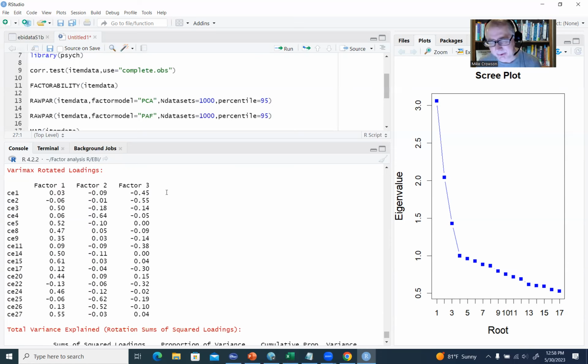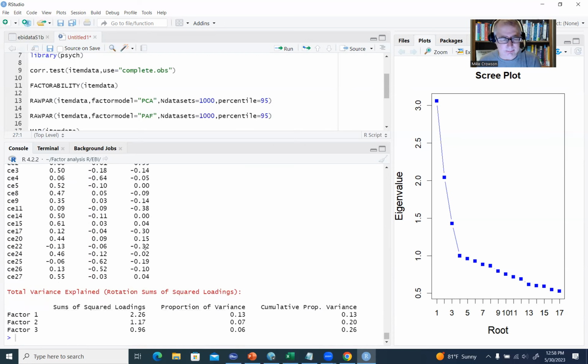So it actually is simpler to interpret, but by the same token, you're also making an assumption about the factors being uncorrelated. So if we scroll down a little bit further, you can see too, we've got a breakdown of the rotated sums of squared loadings, or the eigenvalues, and then also proportion of variance accounted for, which we didn't have following rotation using the Promax rotation.